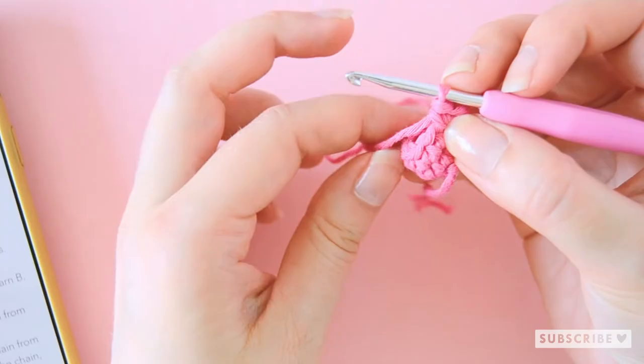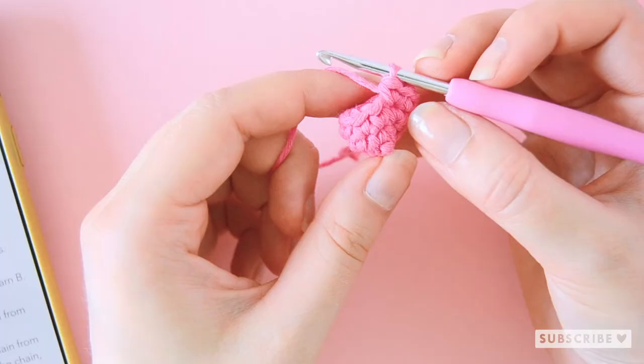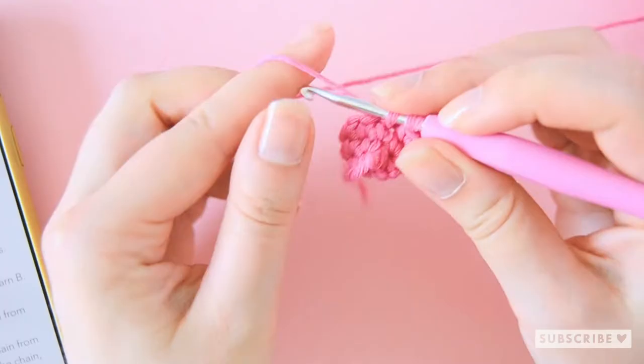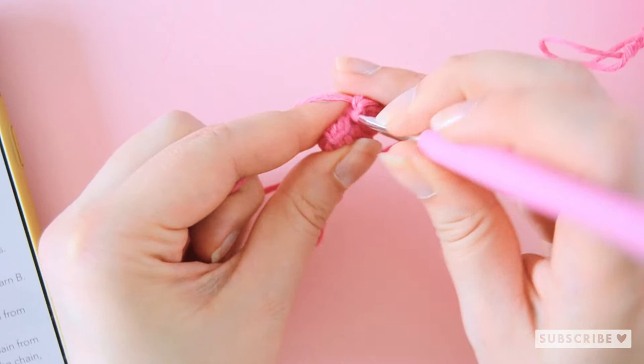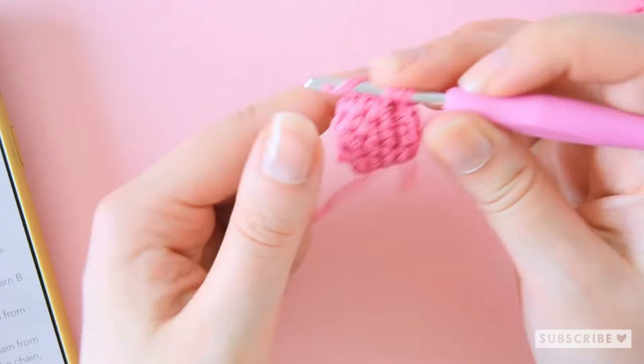And on the fourth row, we are going to crochet 3 single crochets, 1 increase, and repeat that 3 times until we have 15 stitches. So 1, 2, and 3, and an increase, and repeat this 2 more times.